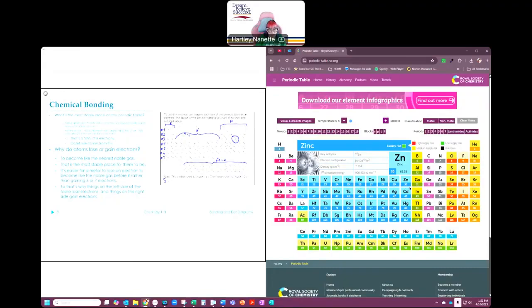So they can't necessarily lose or gain as many as they want, and so they get involved in a different kind of bonding, right? If we're able to lose or gain, then we're involved in a kind of bonding called ionic bonding, because if we lose or gain, we actually have a charge. It's called ionic bonding because we're charged, and we have fixed number ratios because of the charge that we have. But we can't always do that, so then we're involved in something else, a different type of bonding.